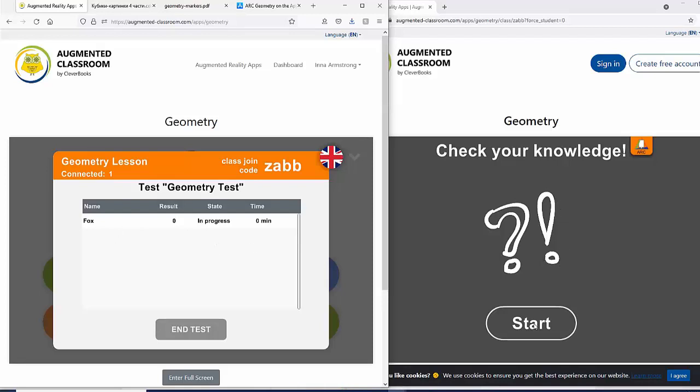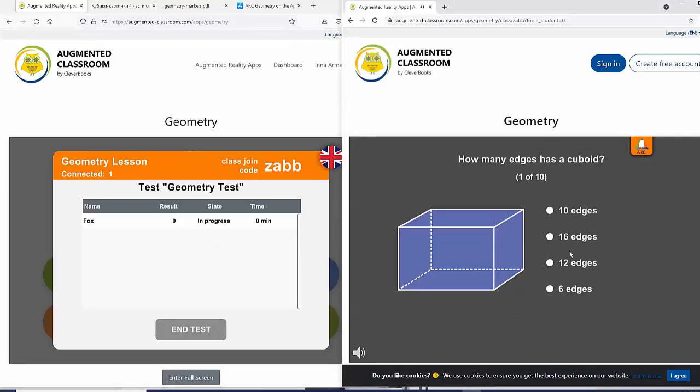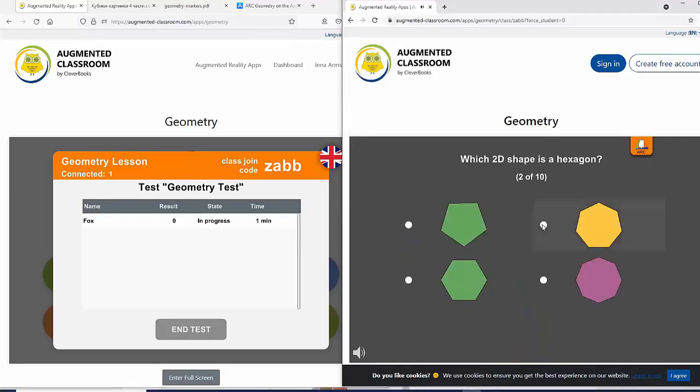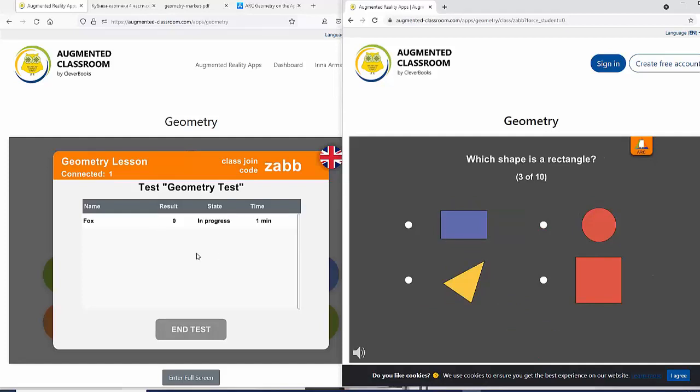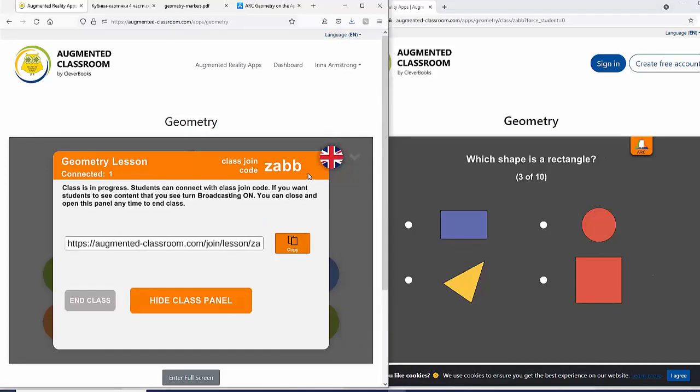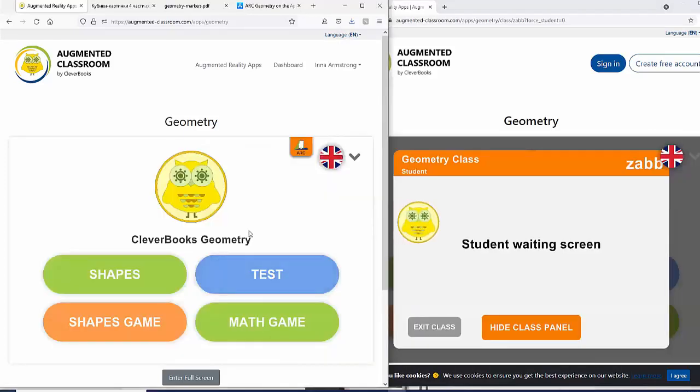Now here the student can start with a test, and they can by themselves navigate through different questions and complete the test. And I will have all the statistics as a teacher on how they performed. Now I will end the test, and we can go back to explore other activities.